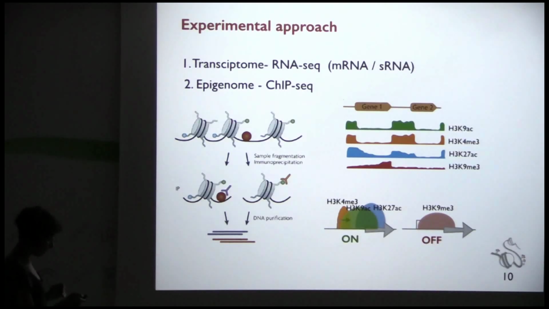And then what we aim to see based on these profiles is that for a particular gene, we studied like 3 different histone modifications that are associated to active transcription. They are going to be abundant in these regions that are being transcribed. And then one histone modification, this one, that is associated to genes that are silent. Okay. So this approach allows us to simultaneously study the parasite and the vector during a malaria infection.